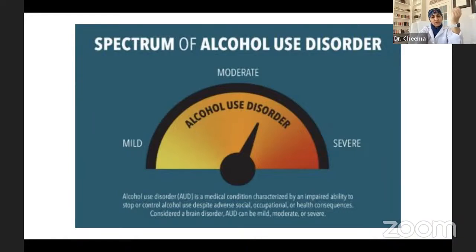And so how can we manage these patients? Treatment involves counseling of the patient, such as behavioral therapy, which can help. There are some medications, which I will not go over in detail. And of course, behavior modification is very important to help these patients. Sometimes we need a medical detoxification to stop drinking safely. And of course, patients need moral support. There are support groups available to help them stop drinking, and they can manage relapse and cope with the necessary lifestyle changes. So let's move on to our next case studies.